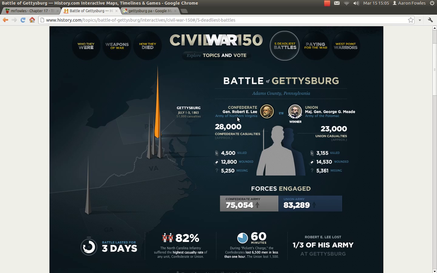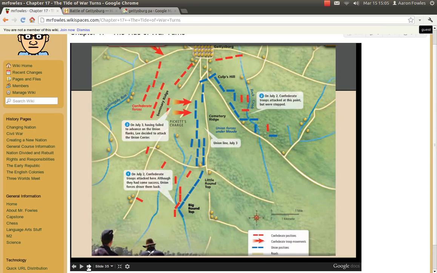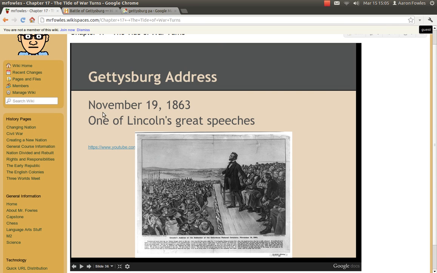The Confederacy was never able to really mount another really good battle, and for the next 2 years, Grant and Lee started chasing each other around this area, fighting. So that's really about it. Oh yeah, and then, in November, the battleground was consecrated as a national cemetery, and Abraham Lincoln gave the Gettysburg Address, which if you click on this link here, you'll get the dramatic reading of it, and you can get the text.